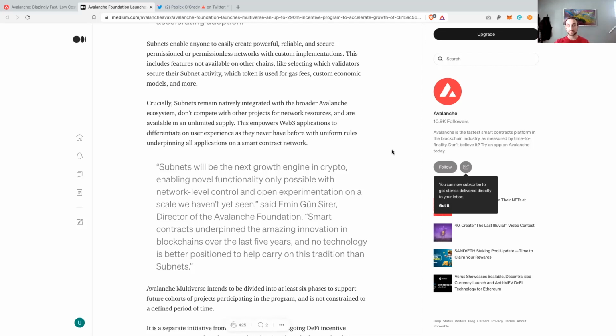It's because subnets, which are layer ones, will all be able to interact with each other easily, cheaply, quickly through the Avalanche network itself. And so, as I said, this makes Avalanche a huge contender in the interoperability race. As blockchains develop and more people use them, it's going to be really important that different chains can interact seamlessly. And the two players in that space until now, the major players were Polkadot and Cosmos, and now Avalanche is the third big name vying for market share in the interoperability space.